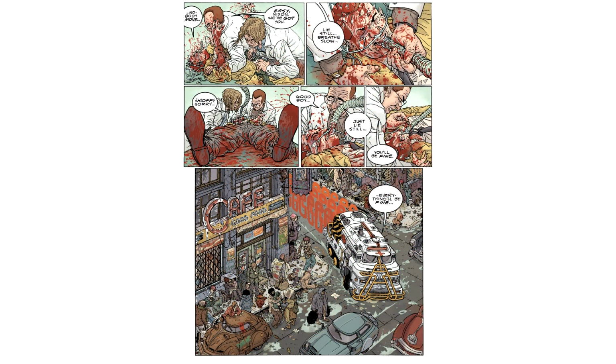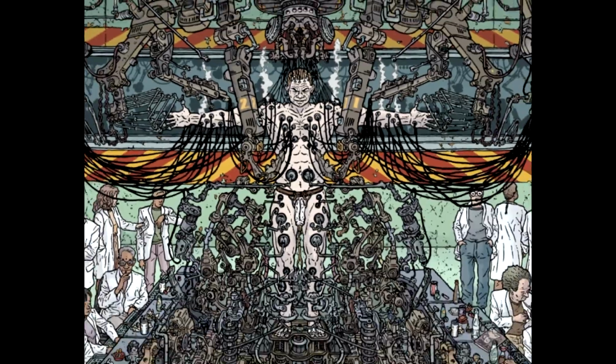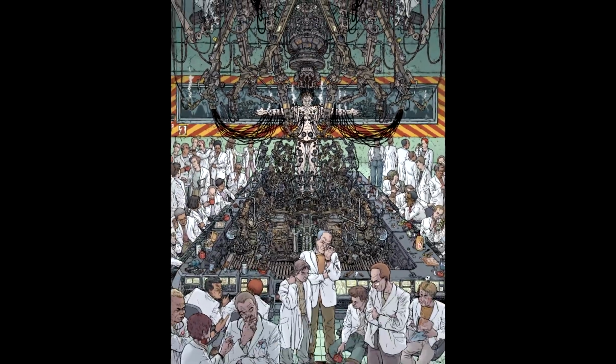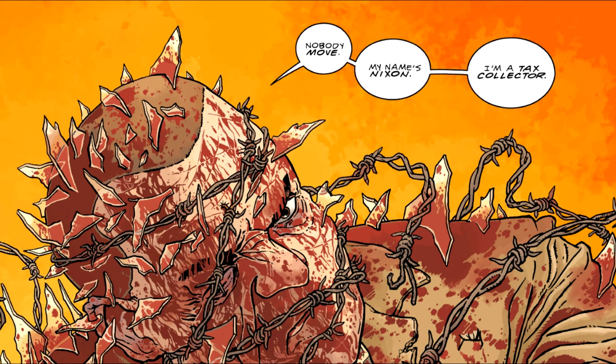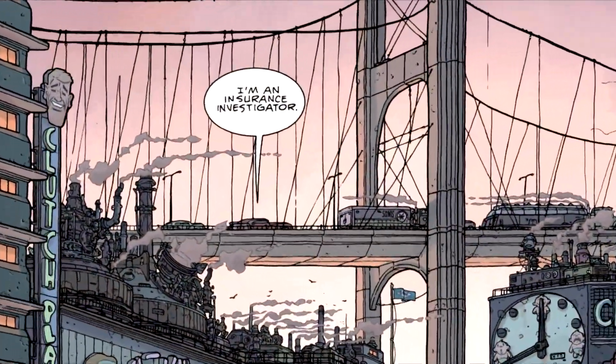He winds up getting picked up by an ambulance, and they take him to Wilford Home Appliances. And it is here that they hook him up to a ton of insane machinery and bring him back to life. It's a pretty insane start, and from there, the story only gets even more crazy. And then we quickly see signs that his personality may have been modified in the process of repairing him. Because when we first meet him, he says that he is a tax collector, and then after his repair, he identifies himself as an insurance investigator.